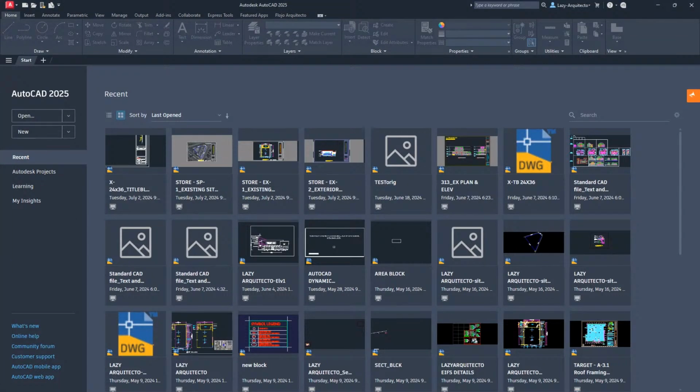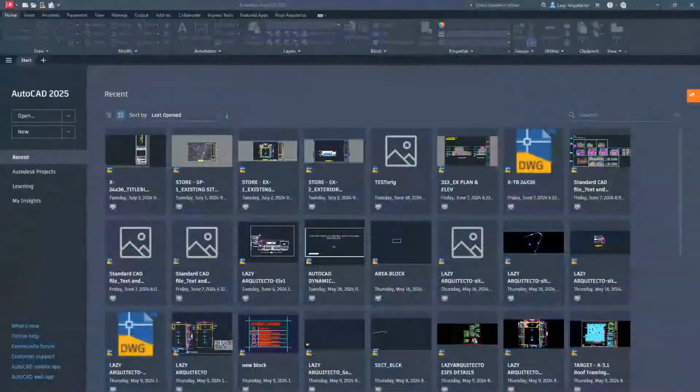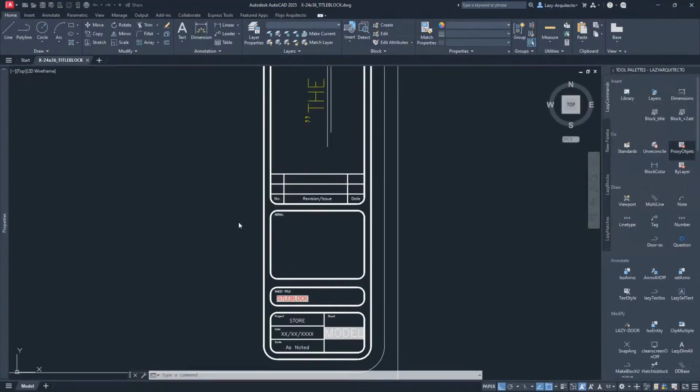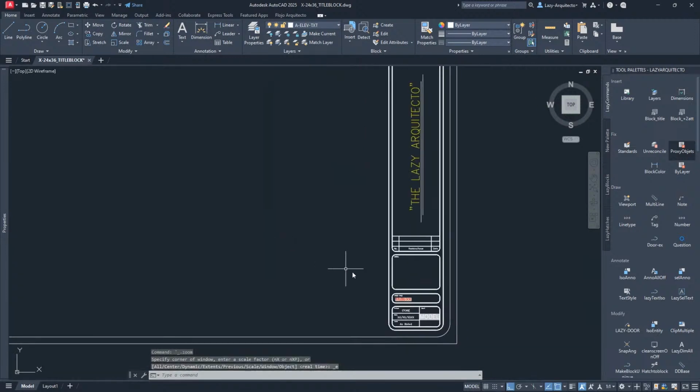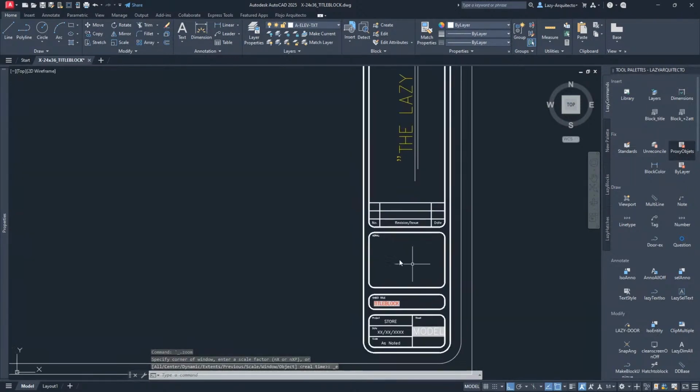Okay, so let me open a couple of files. So last week, working on an AutoCAD project, I opened my title block to add an image over here.